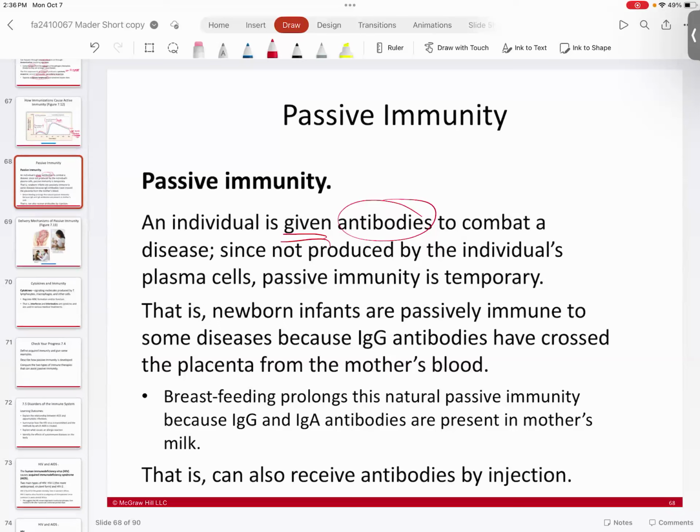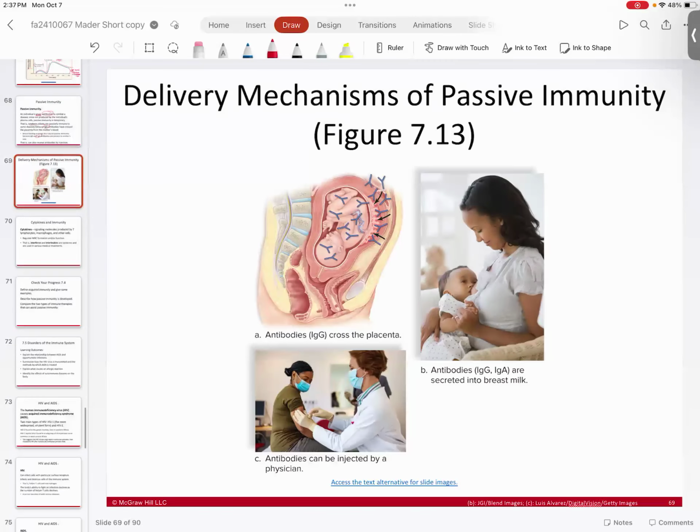a vaccination. So basically, anytime you're given antibodies, that's a passive immunity. For instance, newborns are given their IgGs, right? Those are crossing the placenta. That's a gift from mom to the baby. So those IgGs are coming into the newborn. And then not only that, but remember, you have IgAs, which are also coming in. And those are also being gifted to the baby because the mother is giving that to the baby through the breast milk. And so those are all gifts. Anytime you get it without doing anything for it, that's basically a type of passive immunity.